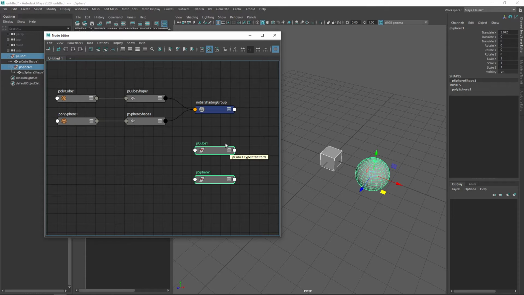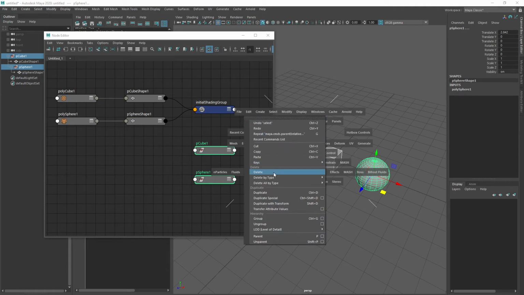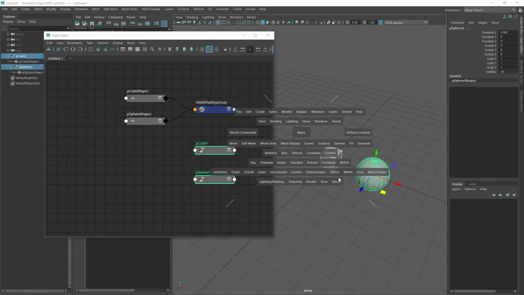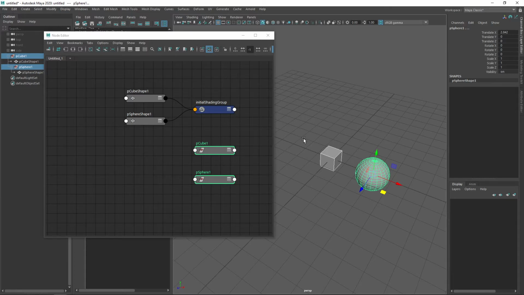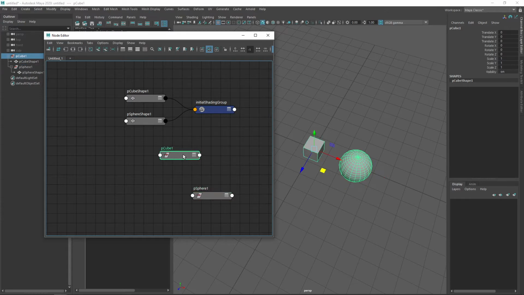And we can also see the transform nodes, which were selected, but there's no technical attribute connection here. It's really only the transformations of these nodes that are applied to the shape nodes through the scene graph, right? It's not a Maya attribute connection that causes that to happen. All right, we can do Edit, Delete by Type, History, which would delete those two incoming geometry creation nodes. So we can see that those have disappeared. Kind of interesting.